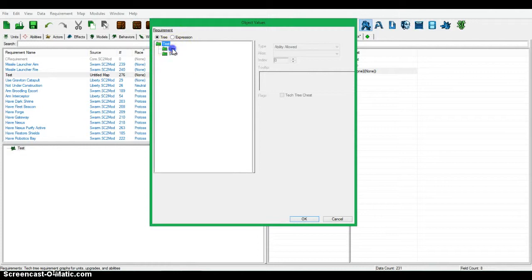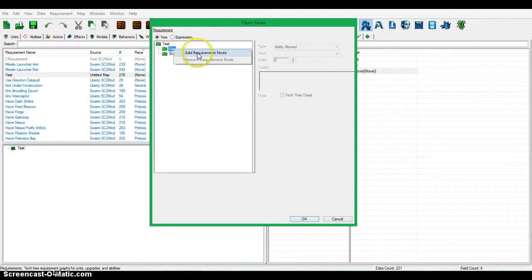What these mean is if you put things under the use, the ability will still show up in the command card, which is the box in the bottom right corner when you're in-game. Those will just be grayed out, and you won't be able to use them until the requirement is true. The show are conditions that, when they are true, the ability will show up in this command card in the bottom right, and when it's not true, the ability will not show up, so it will just be blank, there will be nothing there. So for this one, I do want the ability to appear there and just be grayed out until it's able to be used.